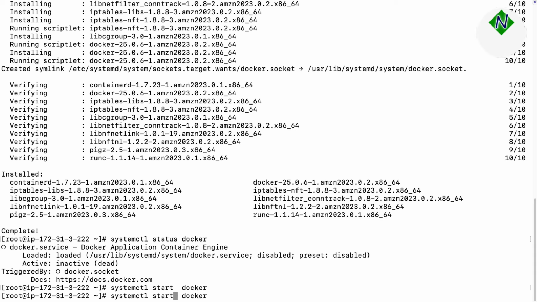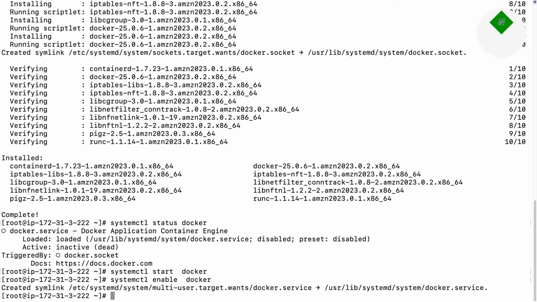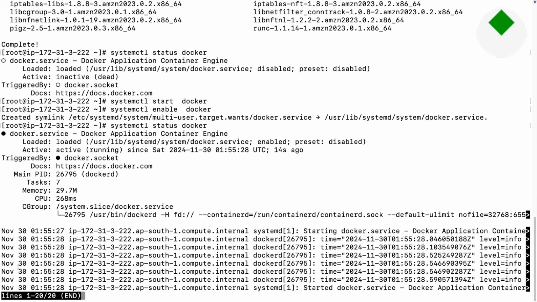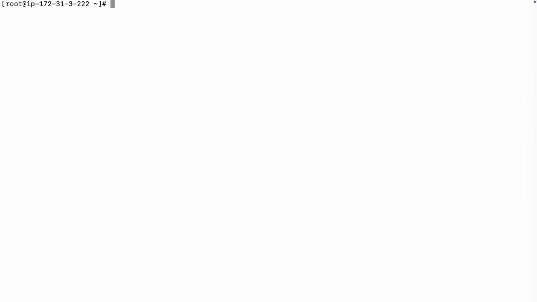And let us enable it. So once we restart the server or stop and start, it should work. I mean, docker should be enabled. So now let us run the same status command and see if it is running. So earlier it was inactive, now it is active and it is showing as running, right? So let me come out of this and clear the screen. Let us run a few commands and see if our docker is properly working or not. It should be working, but let us see.